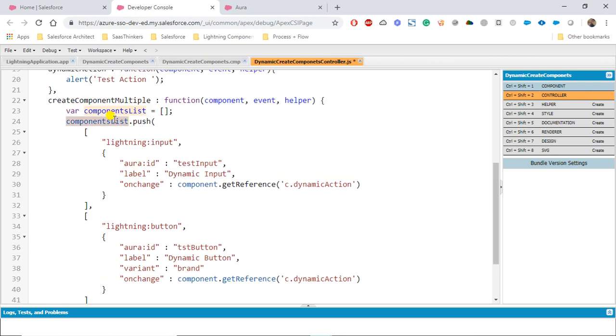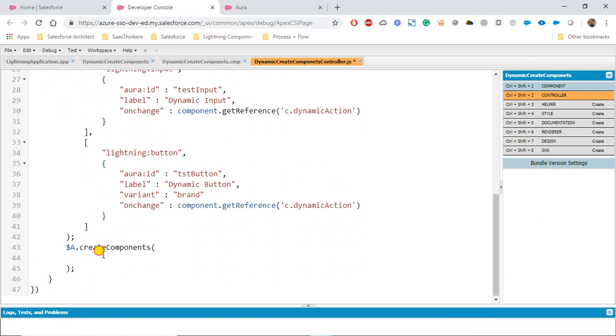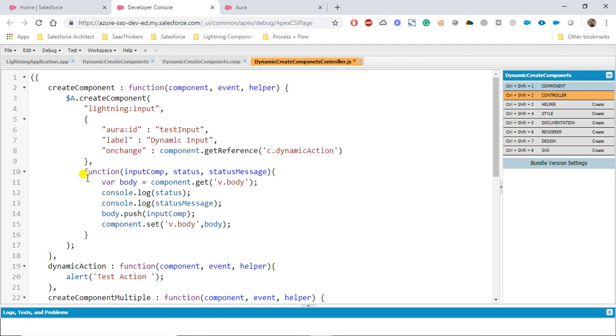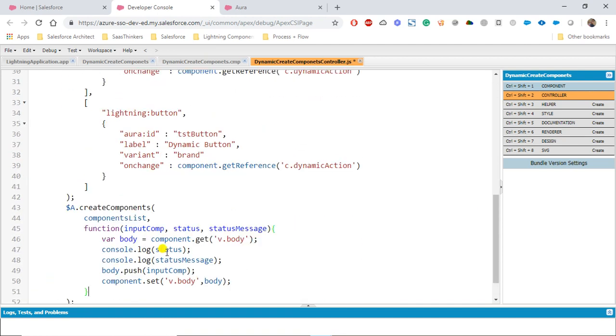The first one is the array of components, whatever components we have here, and the other one is the callback function. Okay, so here, instead of the console, we are just putting console.log, that is input component, and the status message body we are not setting.